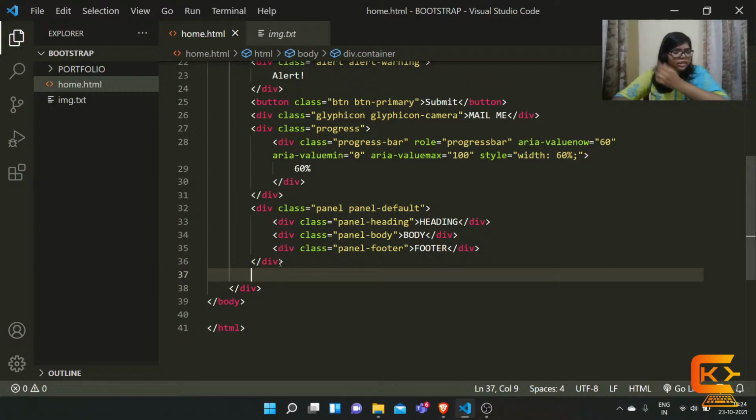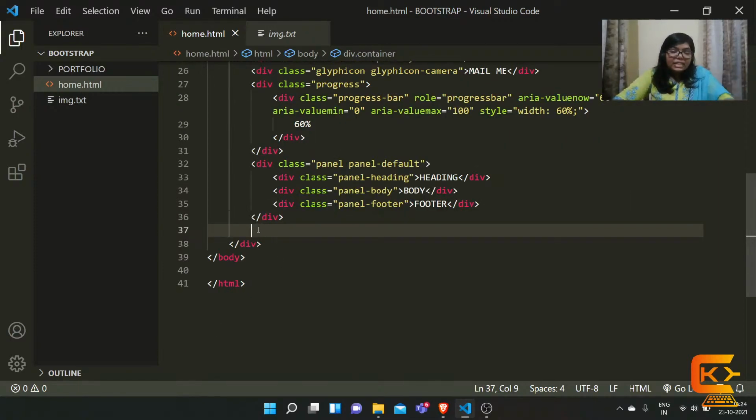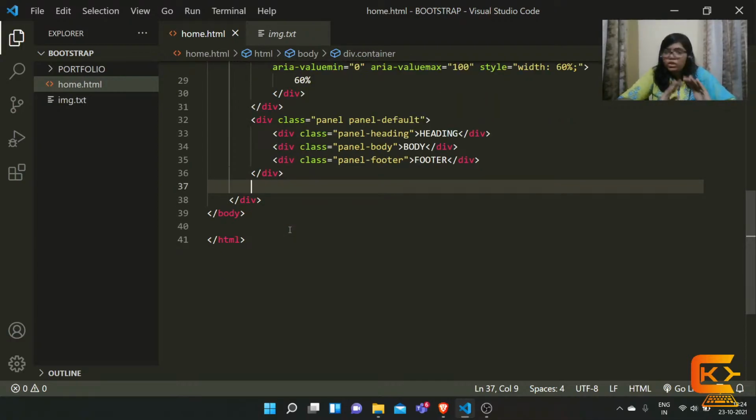Okay, yeah. So basically when you use forms, what you do is you wrap the div in which you're writing the form using the form group class, and then if you have some input or select or text area tags, you could use the form control class here. That is what we are going to do when you're using forms. Okay, so let us just create a simple form and check.